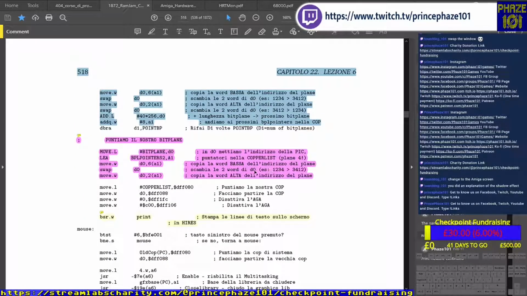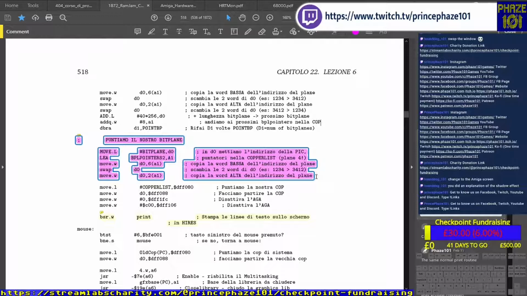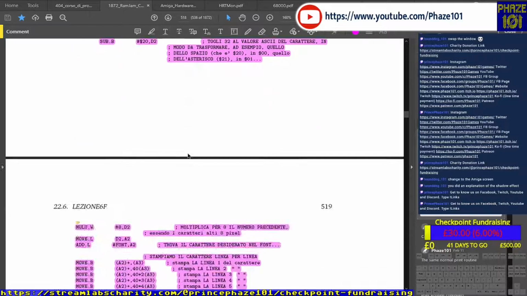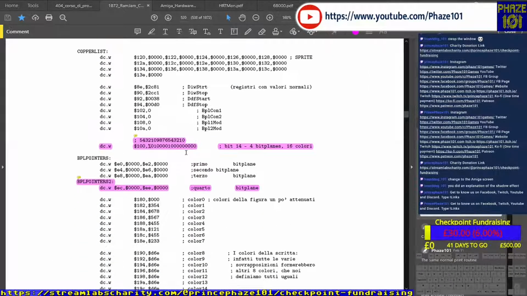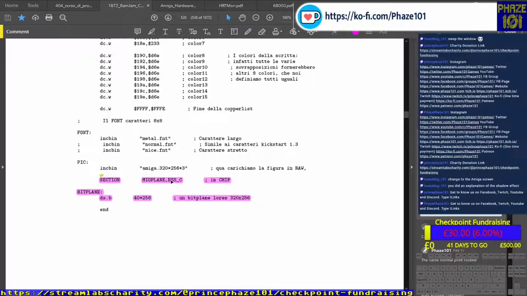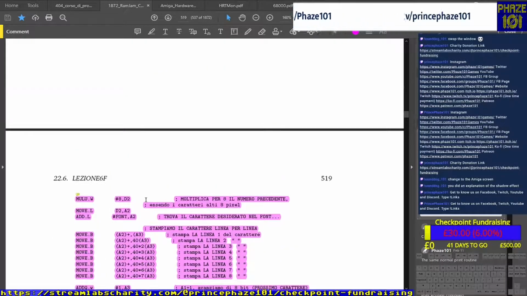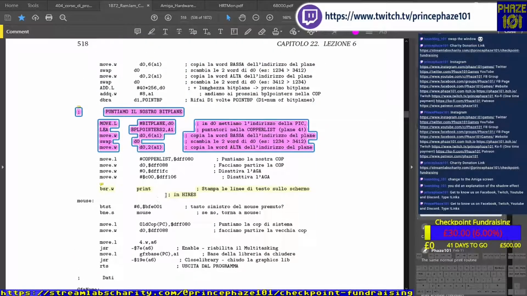But then we set a different bit plane, which is the bit plane allocated further down, using the BSS. So we allocated a memory and we take a note of that, and we set up bit plane 4 to that pointer, basically to where it is allocated in memory.